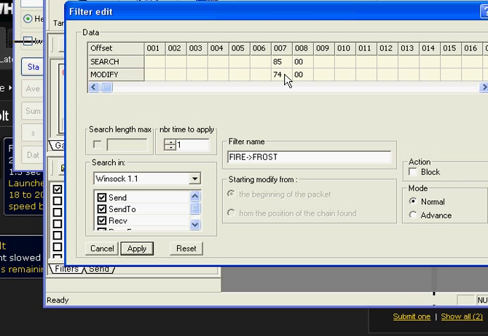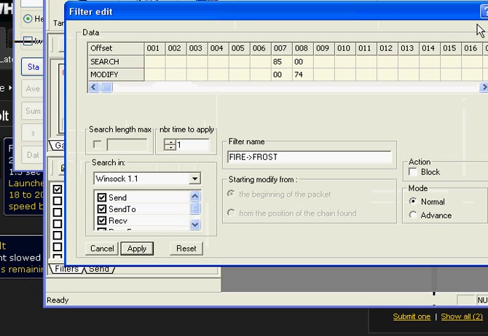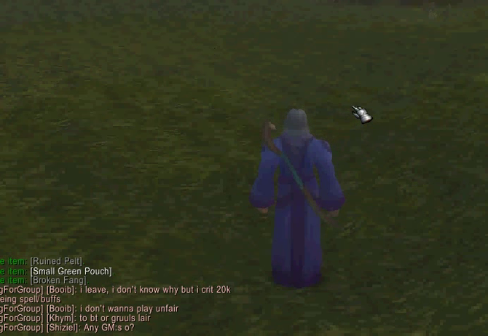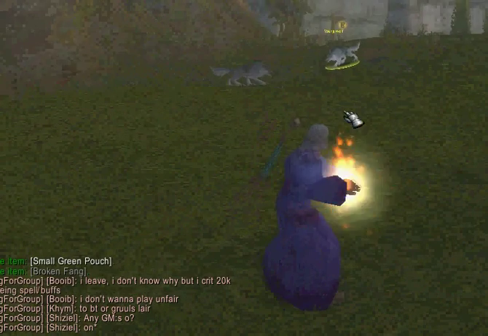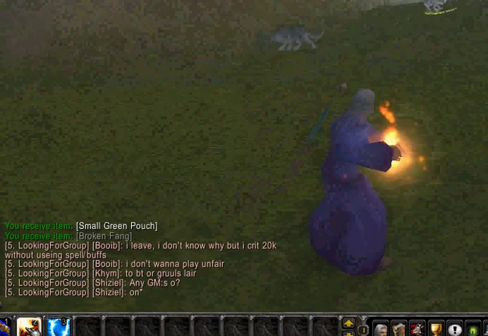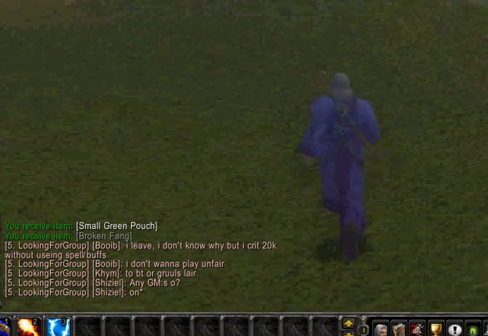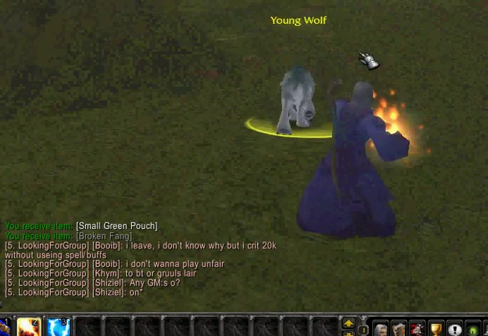Switching the values to, let's try the 0074. Click apply. Yes, it's 0074. We're gonna switch that on, and then we go back to work. Now let's go cast up. Oh wait, we're casting. It's casting. Let's go closer to the wolf. Maybe we're too far away. I think it's close enough.